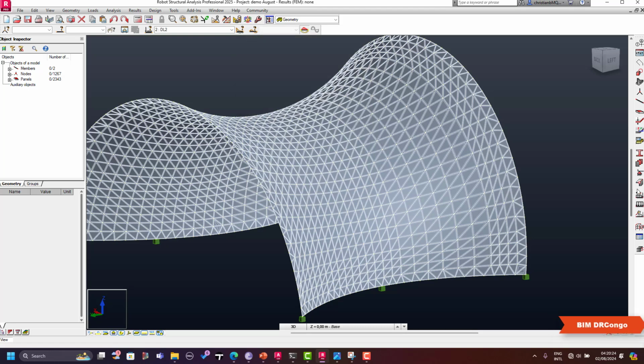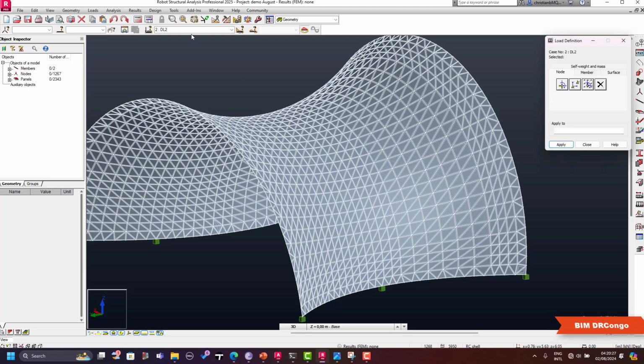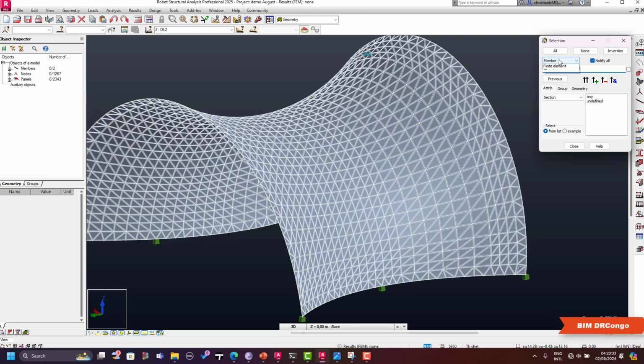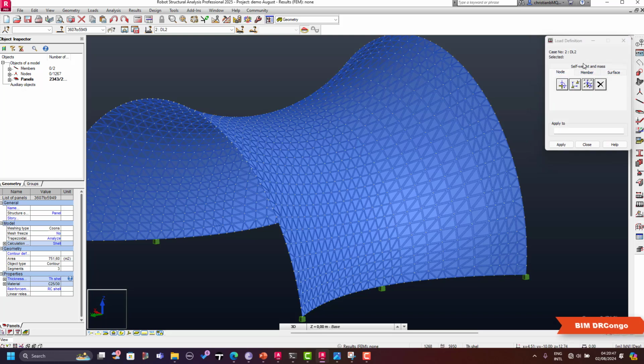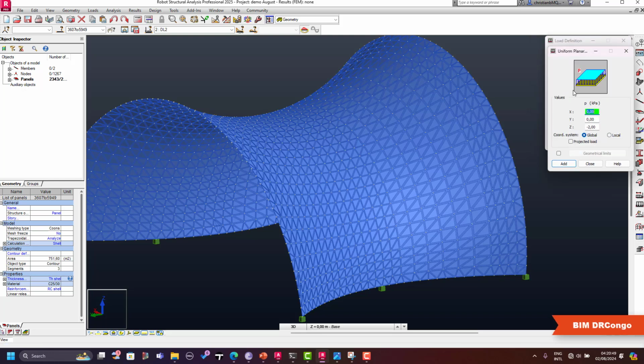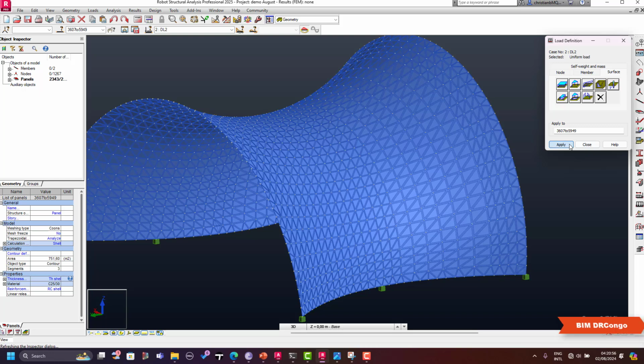Okay, I apply the same way, the same value. I select my panel, apply the thickness, and after I'm applying surface for the dead load, I put 1 kilopascal.